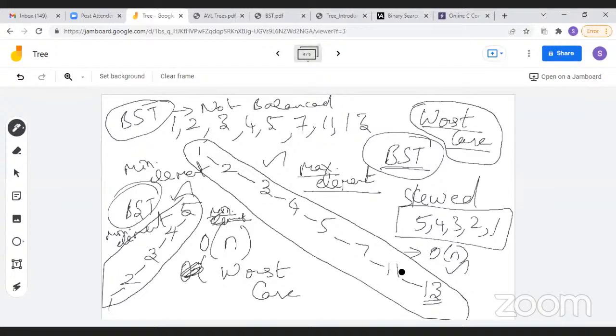Whenever you look at the tree, when you calculate the height, you can compare the height of your left subtree and right subtree, right? Maybe if the tree is looking like this.